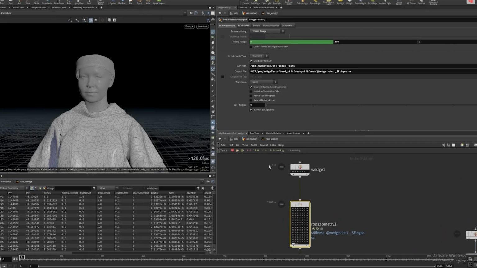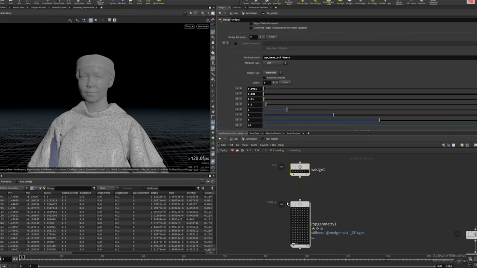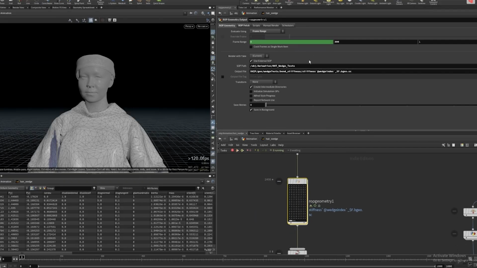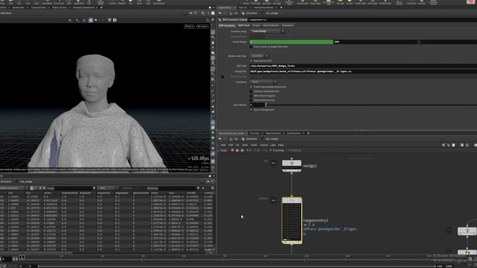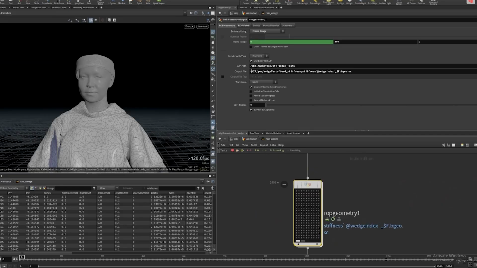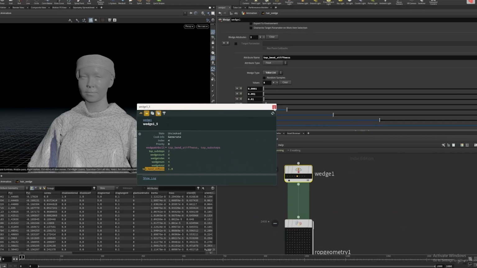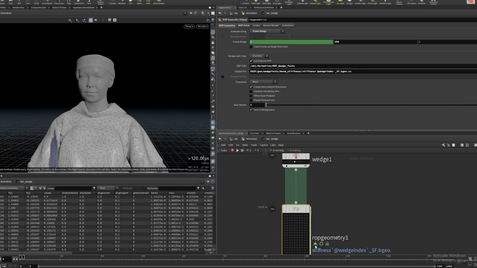But anyway, I have 8 variations of things I want to test, and I want that iteration to be run over 300 frames. So in here, we have to write out all these sims as caches into our folder. It's going to be in our project folder under geo, wedge test, bend stiffness, and then wedge index, as we saw up here, is this attribute. So this is able to just procedurally name all your files.